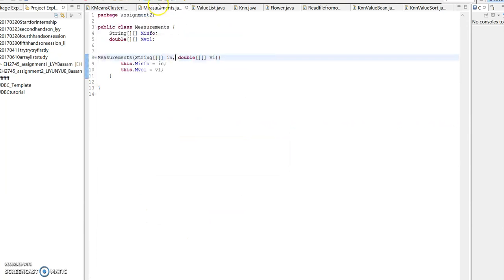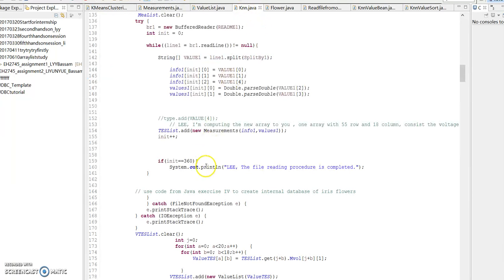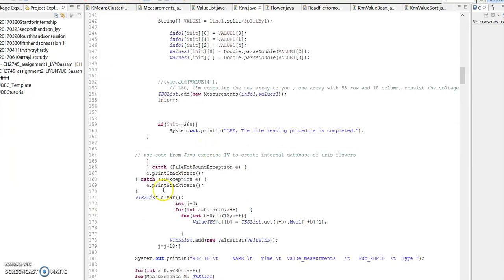The definition of the measurement is given here. We also have another array list called value list, and in this array list we only store the data of the measured voltage amplitude and the voltage angle. This will be used further for the calculation.